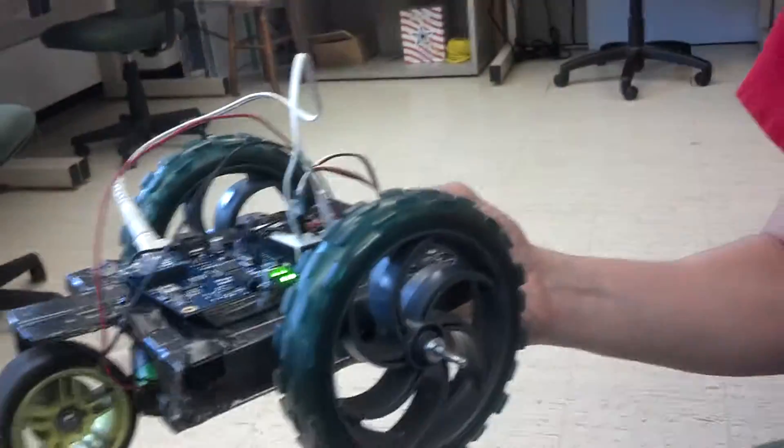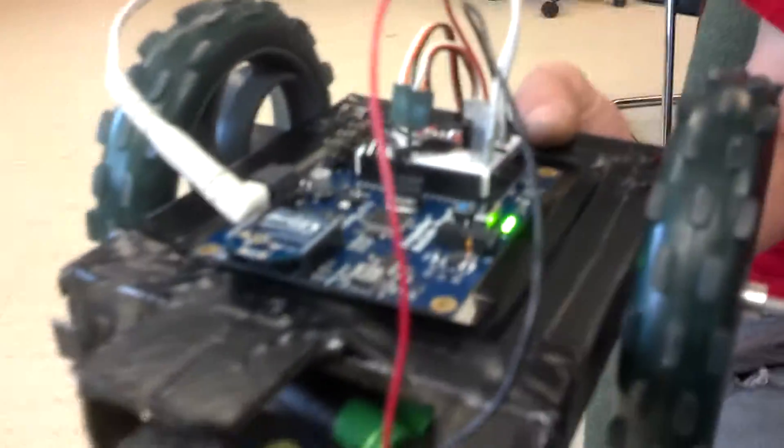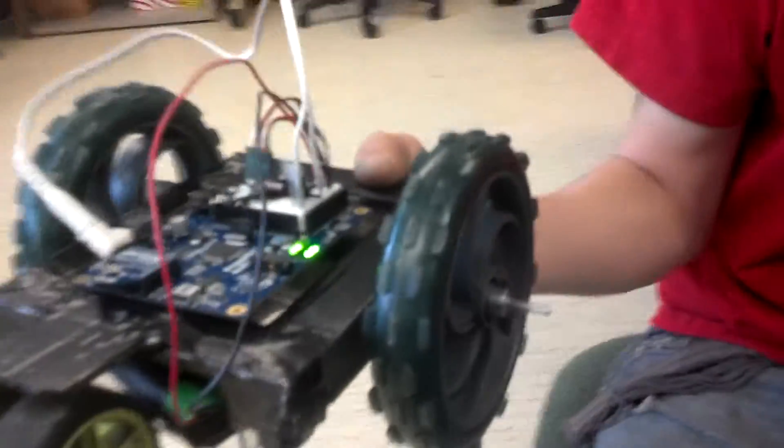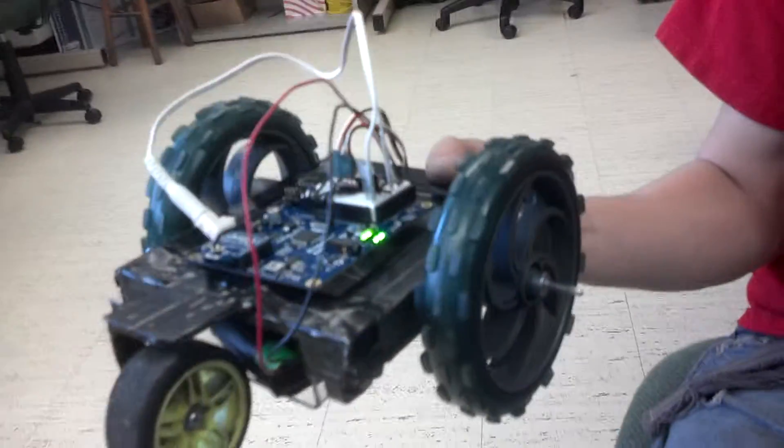Here's a closer look at it. The electronics use a Propeller microcontroller — that's my doing. All the chassis stuff, including the wheels and this back wheel here, is David's work. By the end of this week I should have everything else completed. For now we're showing off the manual control using a smaller chassis, also built by David. David is going to demonstrate manual control using our fancy Xbox controller.